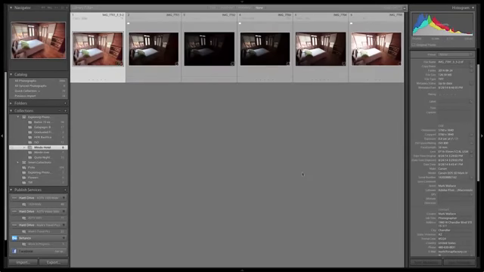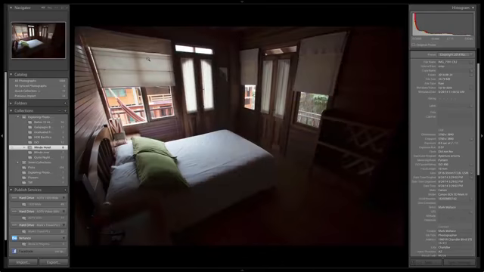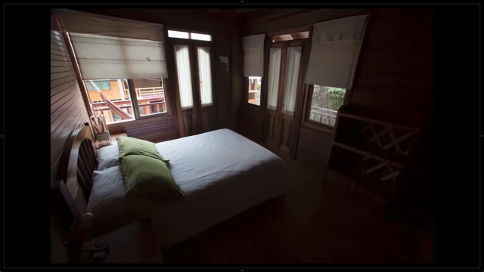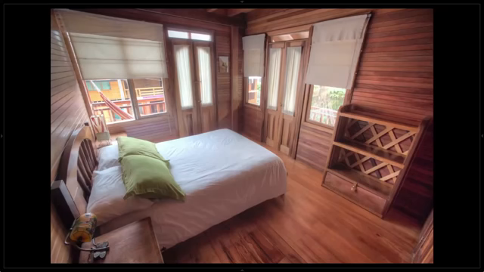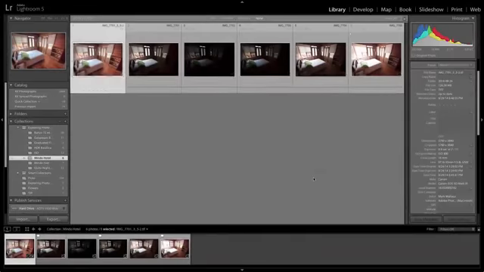Let's take a look at our before and after. So this is what we would normally get with an exposed image right out of the camera. This is what we got making an HDR image. Now before we're done, I want to jump over into a different catalog, the actual catalog that I used for the shoot, and show you two more things that I did to help out these images.